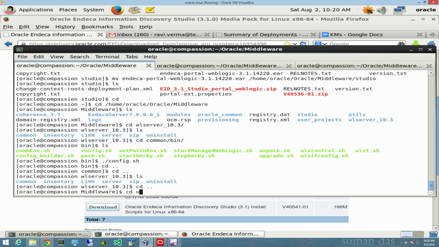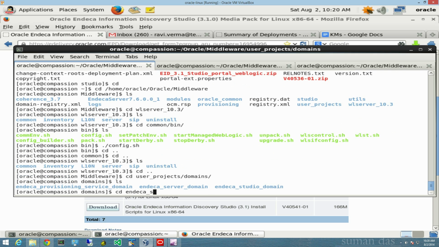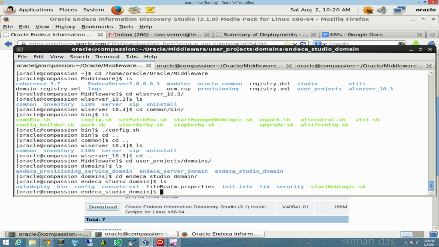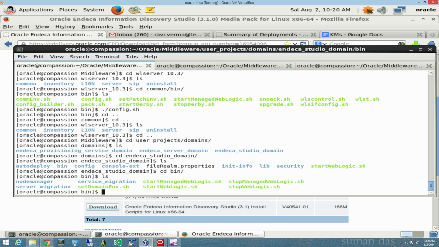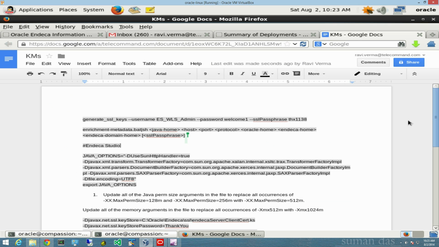I'm traveling to the new domain for studio. So we need to make some changes in this setDomainEnv.sh file. And I have those here.